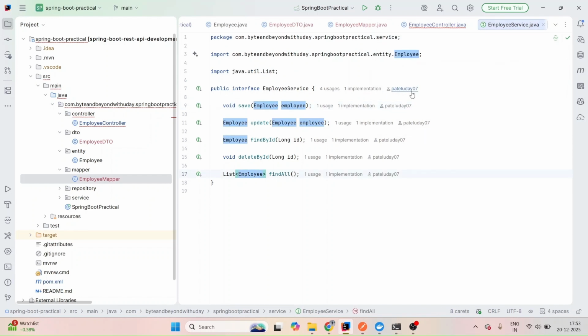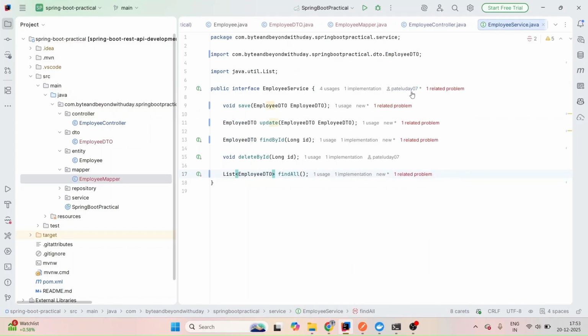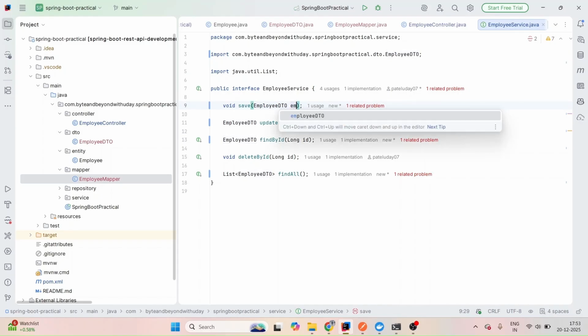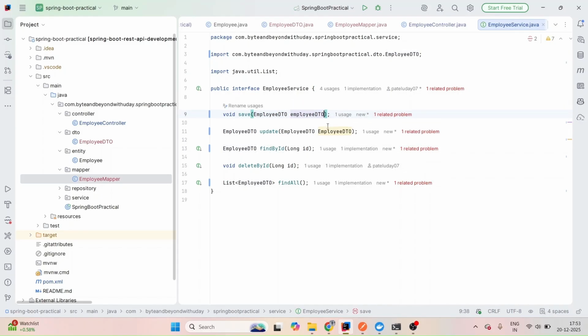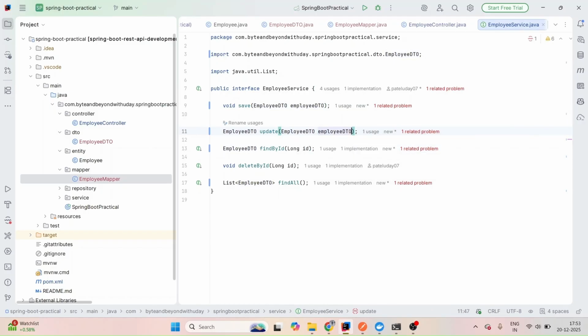At the same time, let me change all to employee DTO. I'm able to change all these fields at once, I don't need to go one by one. So this is the interface for our service. Now we need to make a similar change in our implementation as well.